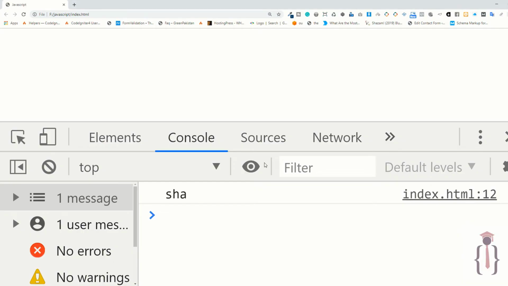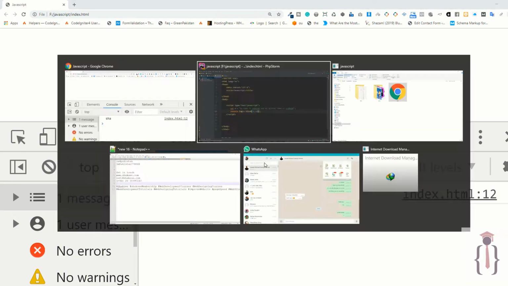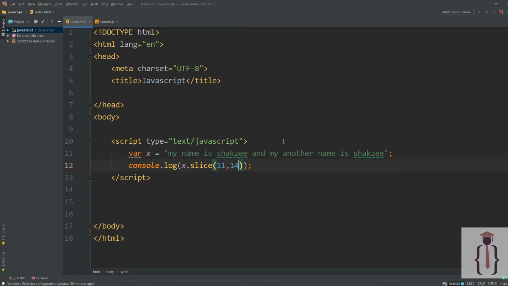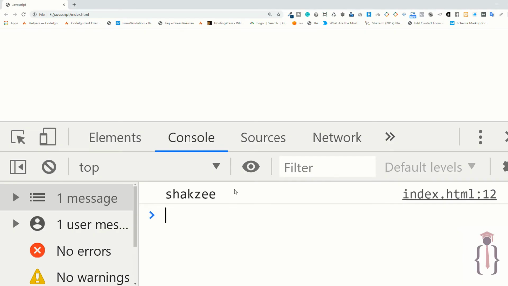Now go to the page, refresh the page. As you can see it's saying Shay. Why? Because you are saying go to the 11th position and copy the content till the 14th position. So you have the 11th position, and then 12, 13, 14. If I add these four numbers, it will generate Shegzi.